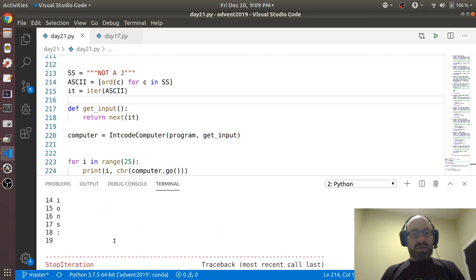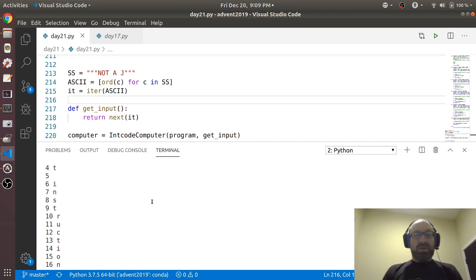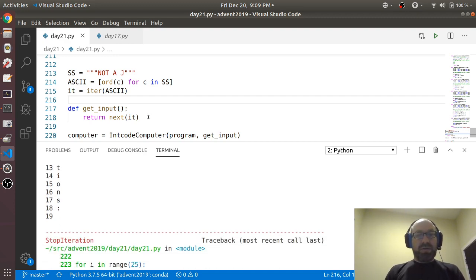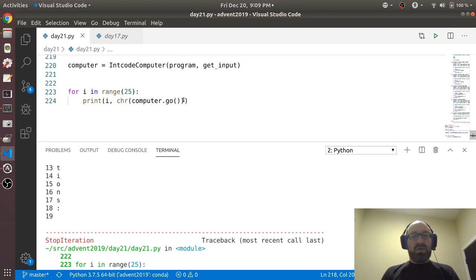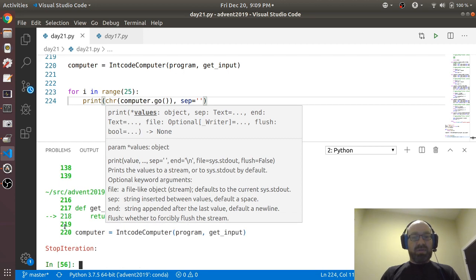Stop iteration. Okay, so I'm going to run into a problem because once again I don't understand how the Intcode computer works, so that's going to cause a lot of problems.